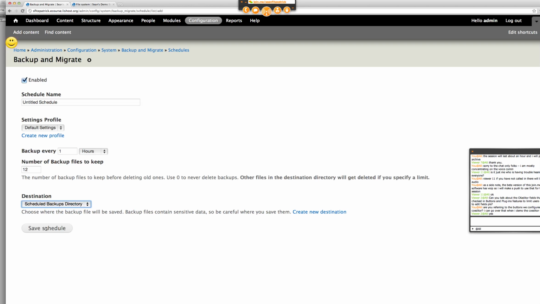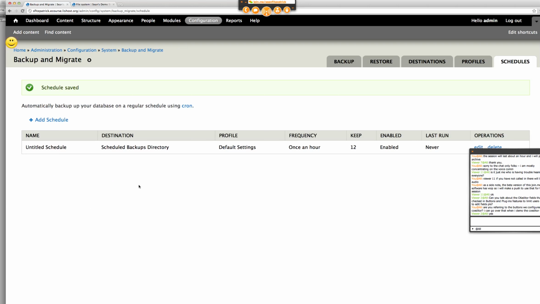And I want the destination to go in the scheduled backups directory. And you could add more destinations. You can add multiple schedules. You can add multiple different profiles. But typically, I would say for almost any site, you only need really one destination and one profile. And I hit save, and it's that easy.